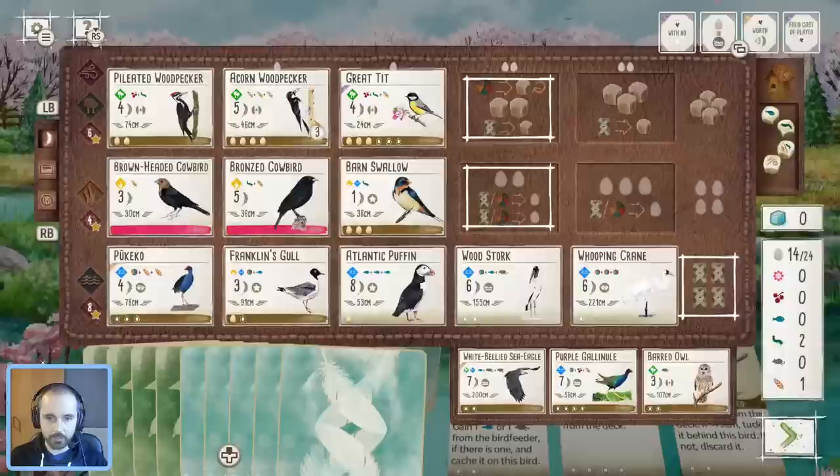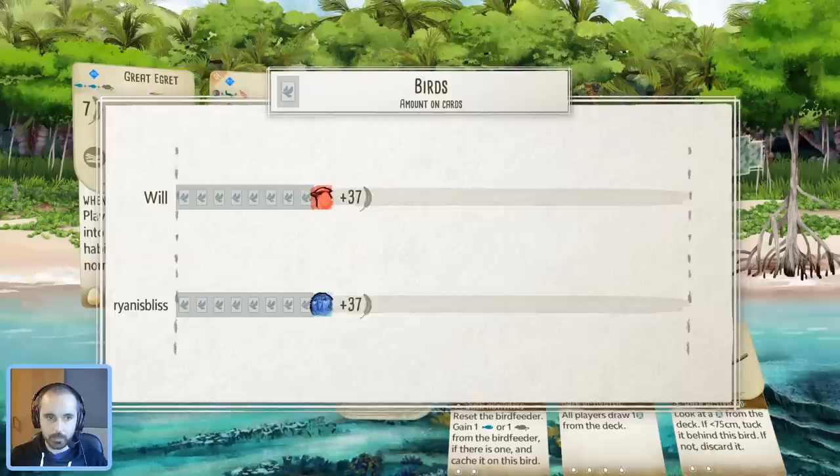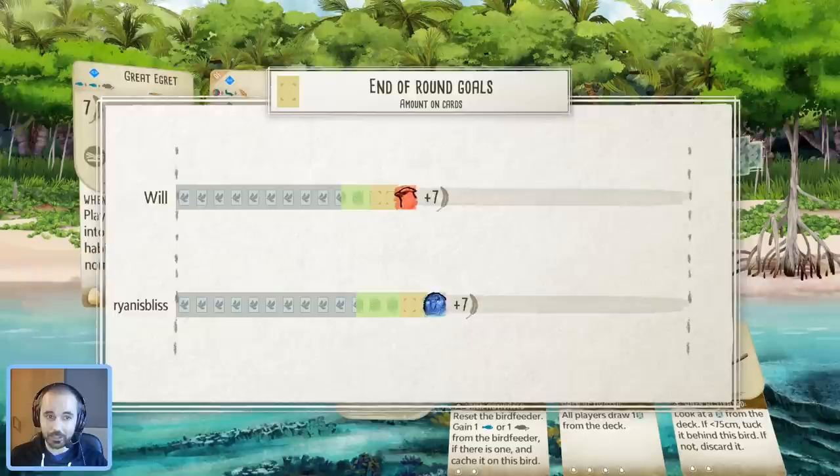But we're going to go here into the scores and we're going to see how this one plays out. So yeah, I fully expect them to take a bit of a lead through the birds, but not a huge lead. So it is going to come onto their bonus cards. 12. That is a reassuringly low number for bonus cards. So yeah, as I say, end of round goal strong for them. But eggs, we did pretty well there. So we are going to hopefully drag it back a little bit.